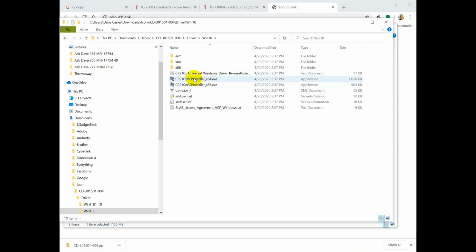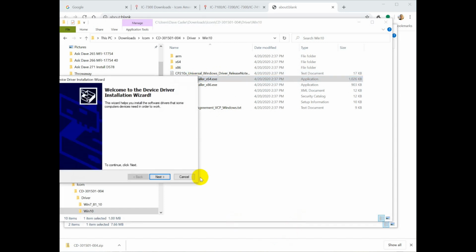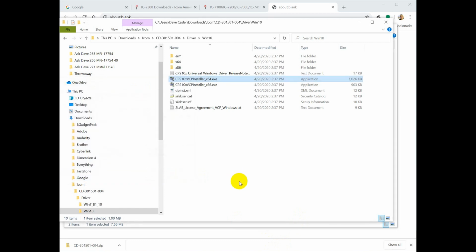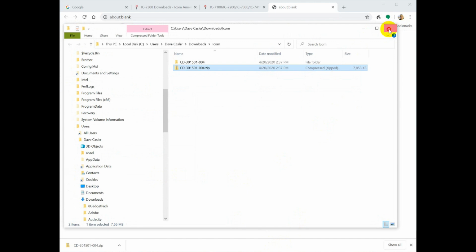Okay, so let's go ahead and install this one. We'll double click on it. Okay. Finished, ready to use. Okay. So now we can get out of here and out of here.